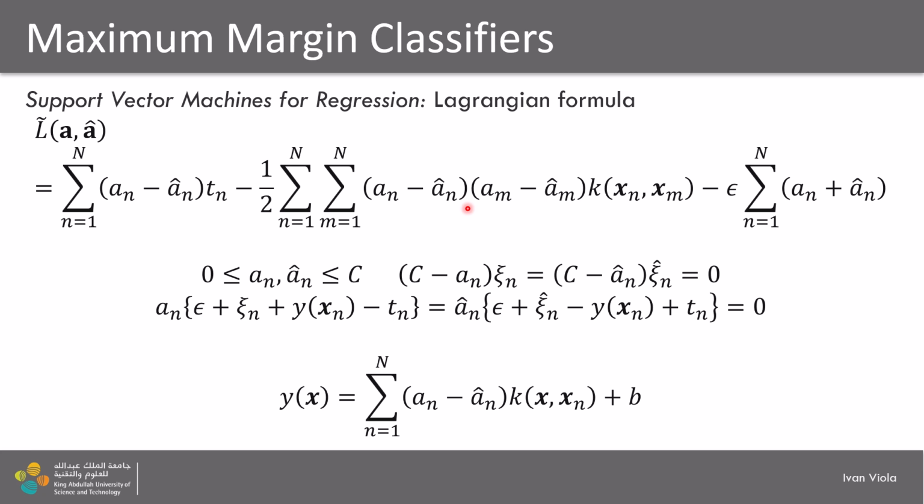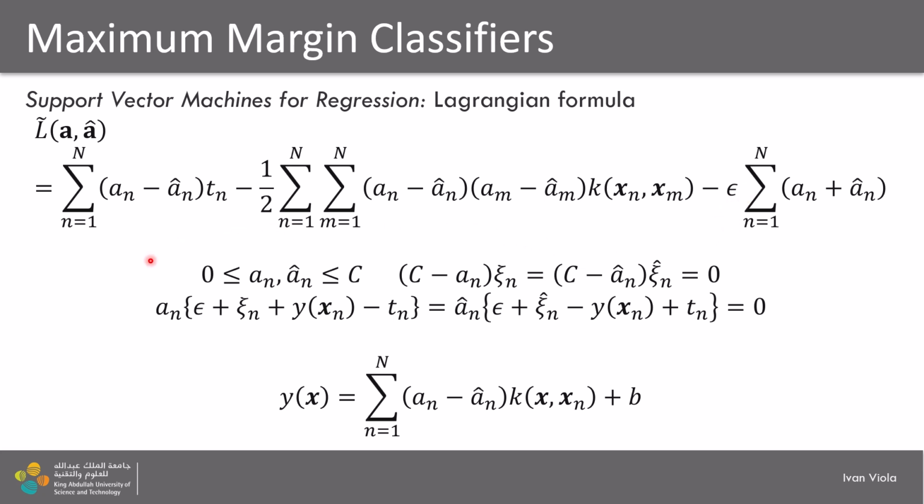So for example, in the weight squared, the plus 1/2 was this formula then, but minus the double formula of this will then result in minus 1/2, and then we have also the plus a_n minus a hat n times t_n, and then this epsilon associated term where we have the sum of a_n minus a hat n, which is multiplied with the epsilon.